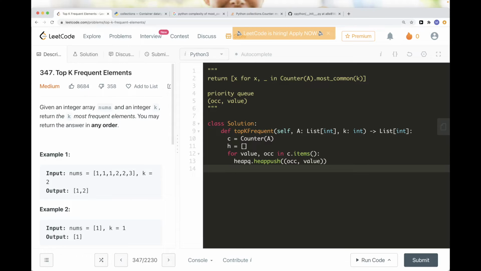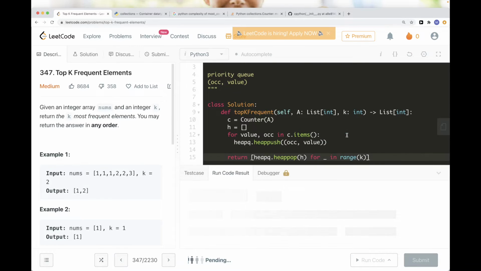And now if we do this, then to return our list, we could just pop, heapq.heappop from h, k times. So for _ in range of k, I want to return this. We'll see if this works.